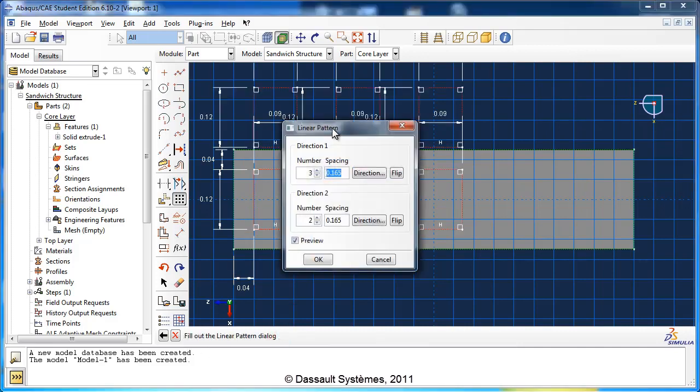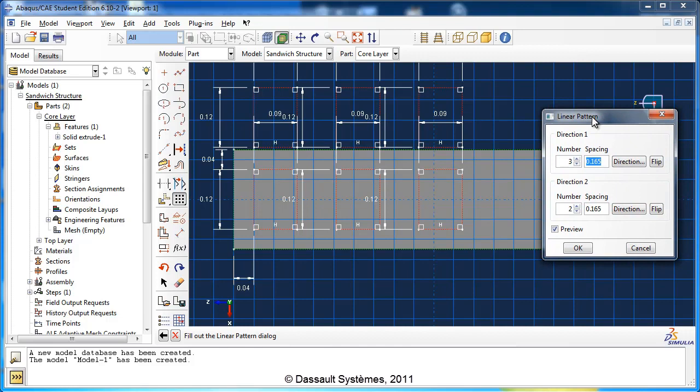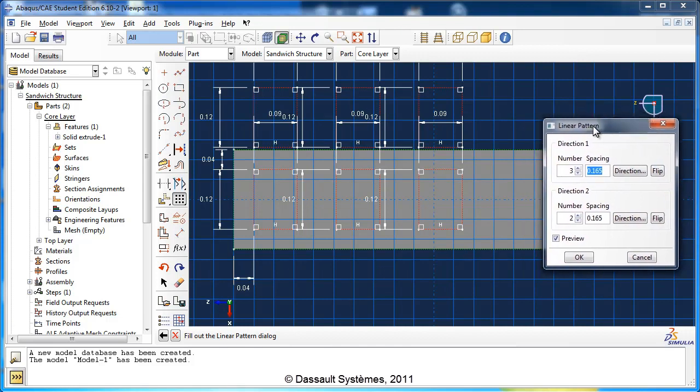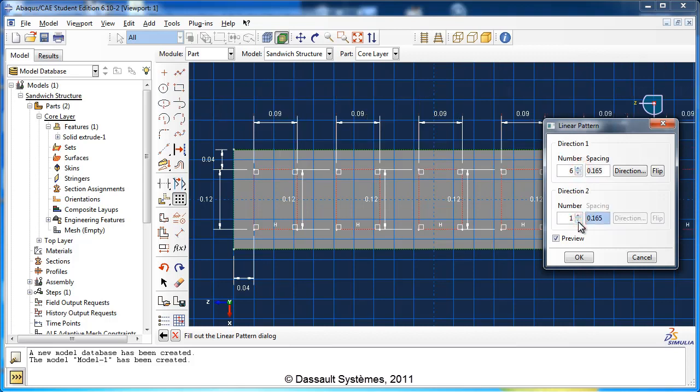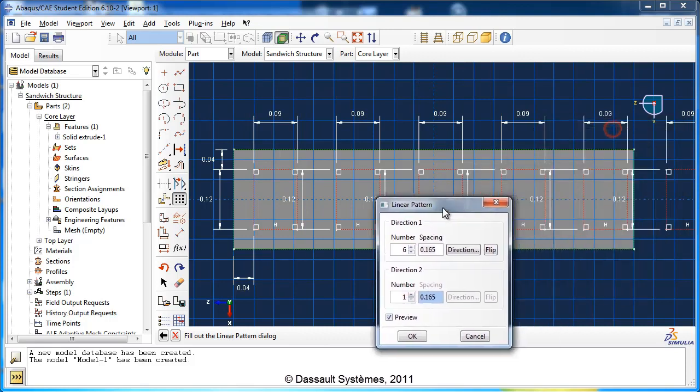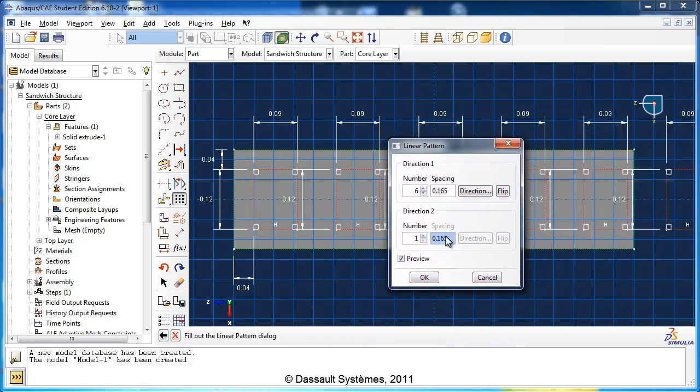In the Linear Pattern dialog box, we can control how the pattern replicates in the vertical and horizontal directions. We need 6 columns and 1 row. Note that the spacing for the pattern in the horizontal direction is not just the thickness of the wall between the cells, but the distance from the left edge of a cell to the left edge of the next cell.